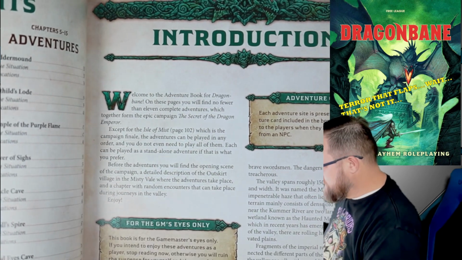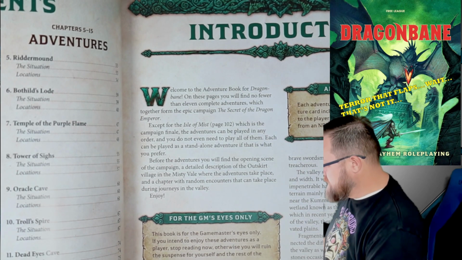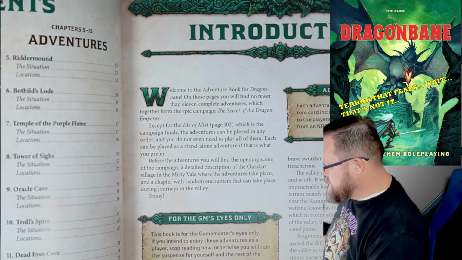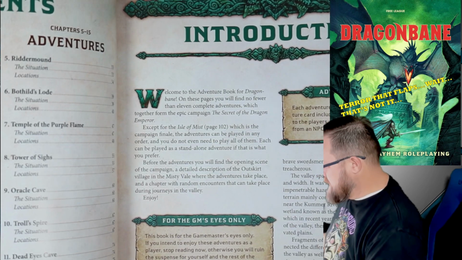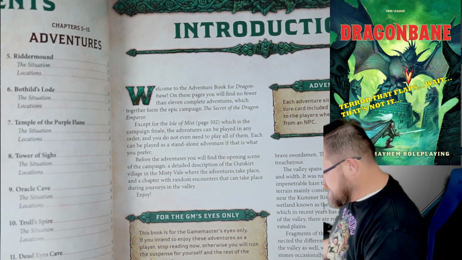For the adventures, you will find the opening scene of the campaign, a detailed description of the outskirt village in the Misty Vale, where the adventures take place, and a chapter with random encounters that can take place during journeys in the valley. Okay, so it's the Misty Vale.